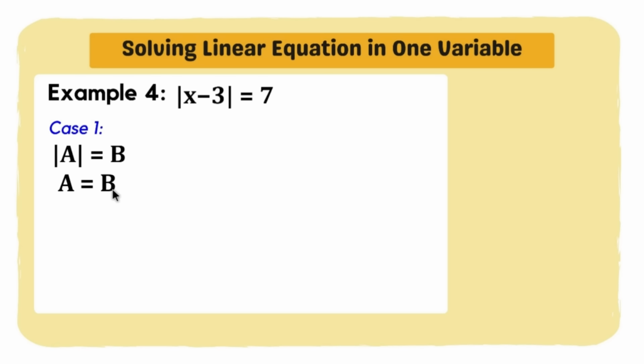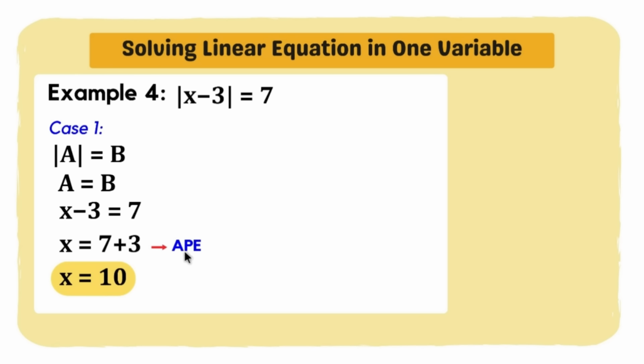Okay, magiging positive yung absolute value. So here, let's assume that the value of a is positive. We have here x minus 3. Ang gagawin lang natin is we are going to use the property of equality para matanggal si negative 3 by just adding itself. Negative 3 plus 3 magiging 0 yan. So mag-add tayo ng 3 dito sa right side. So 7 plus 3, x will now be equal to 10 using the APE or the addition property of equality.